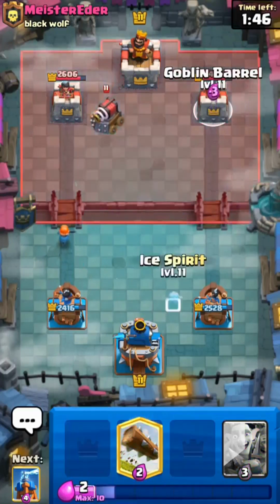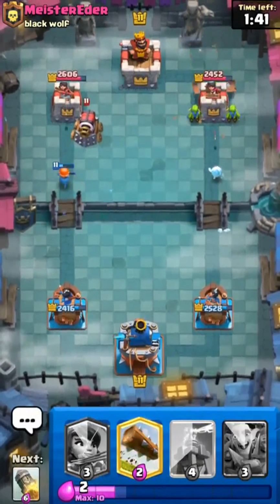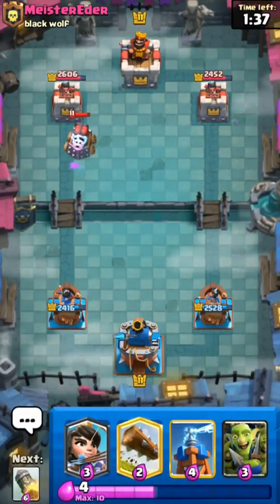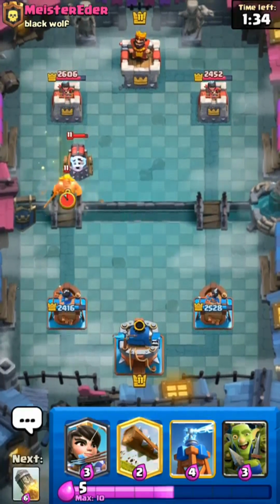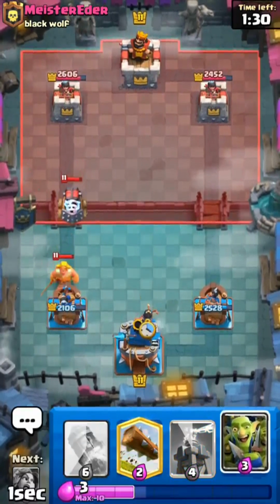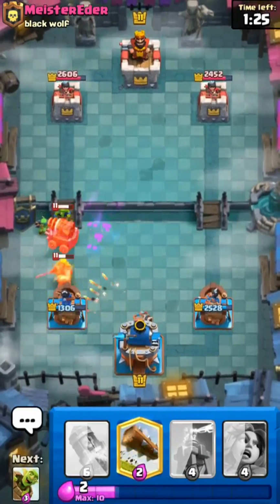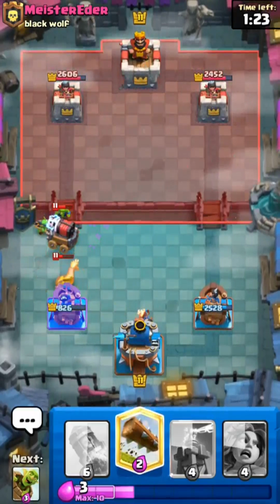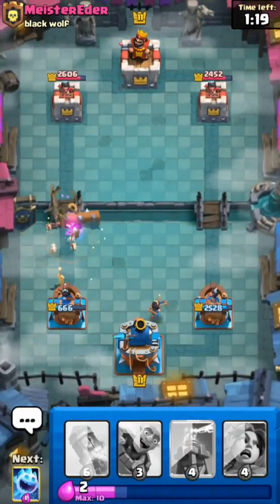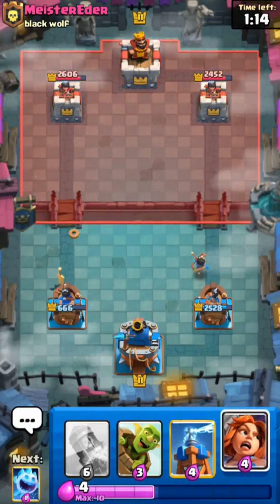Alright, so he's having a Sparky. I'll do this Ice Spirit and Goblin Barrel combo. Okay. So, let us see. Okay, so I have to take this charge damage. Then I'll surround that Goblin Gang with this. Okay, but he's getting a lot of damage. I have to use my log to counter his Sparky, but he got a lot of damage. Not looking really good.